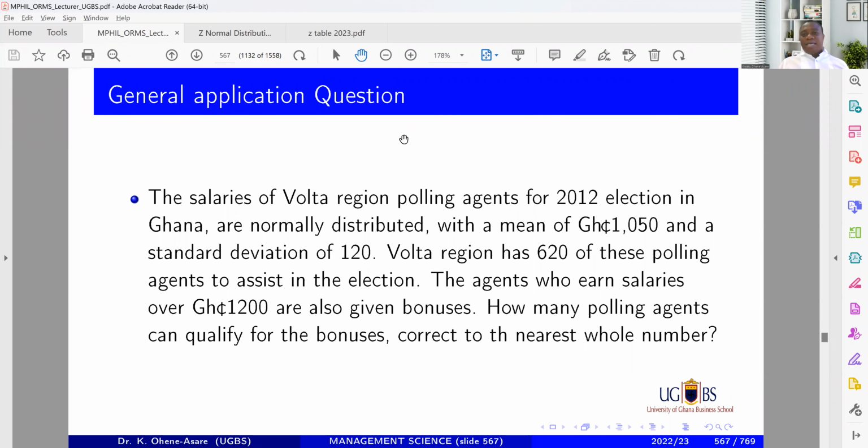Ladies and gentlemen, any questions so far before we wrap up? Any question so far? I can see that Dorothy and Co, you've gotten some of your answers already. Any question? All right, so that brings us to the end of binomial, Poisson, and normal distribution. That is the end of it.